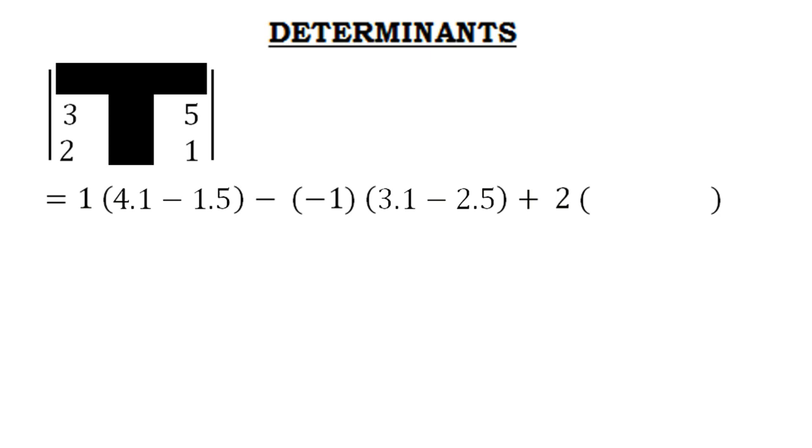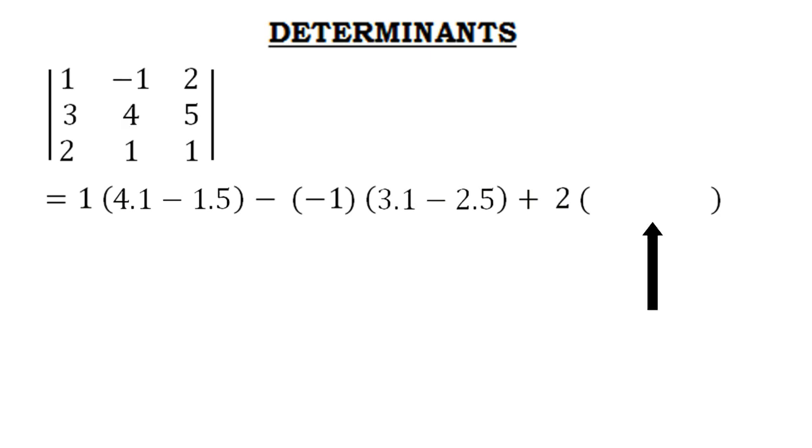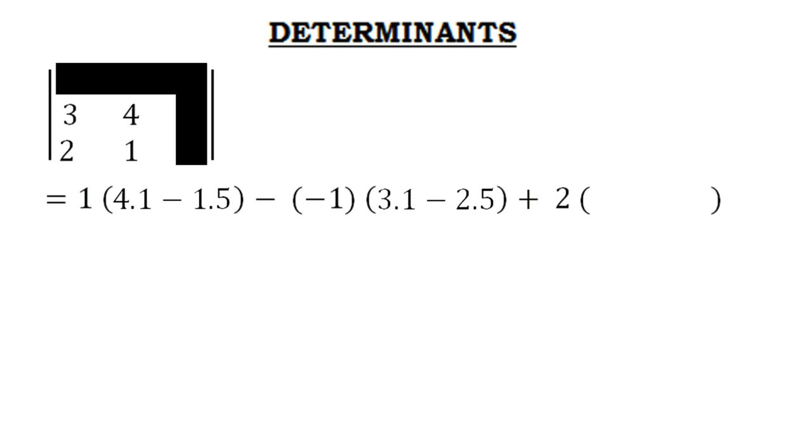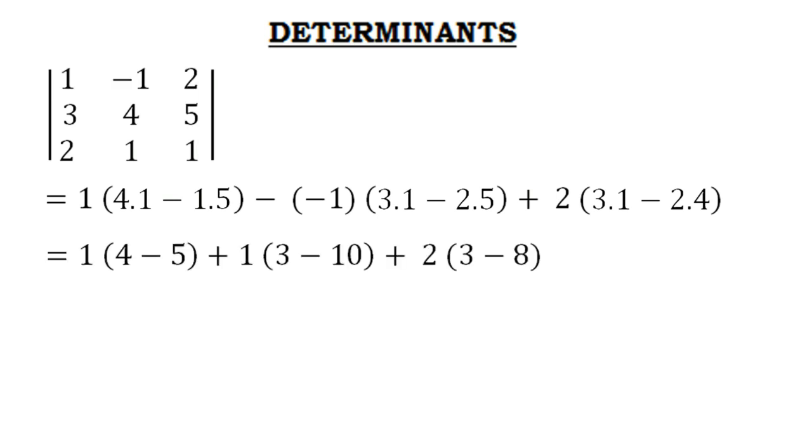To find out the value inside the third bracket, we take a look at the third number of the given determinant. This number is a part of this row and this column. If we cancel this row and this column, we end up getting a 2 by 2 determinant containing 3, 4, 2 and 1. So according to the formula, the value of this 2 by 2 determinant will be 3 times 1 minus 2 times 4. This is how the stepwise calculation of this statement can be done.